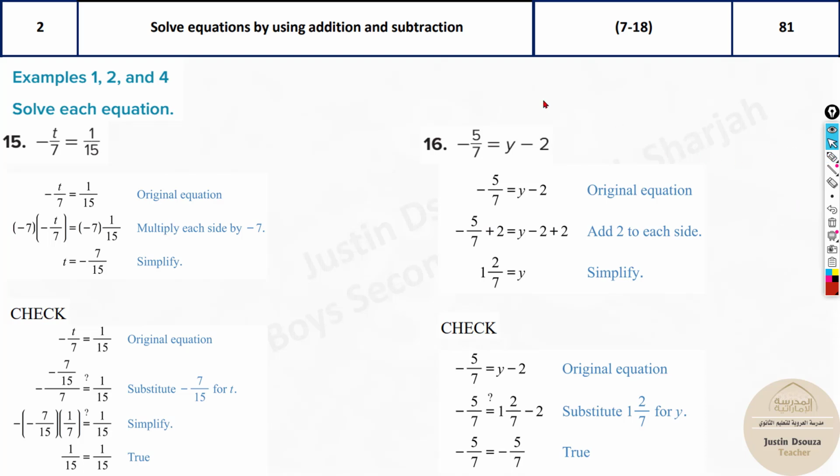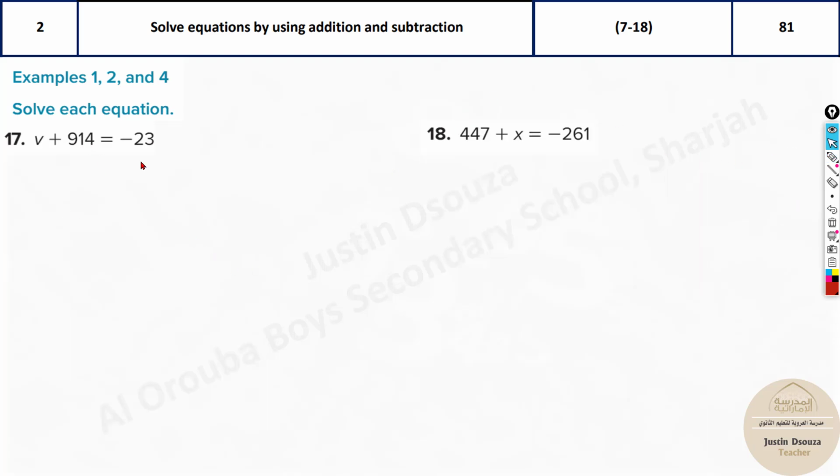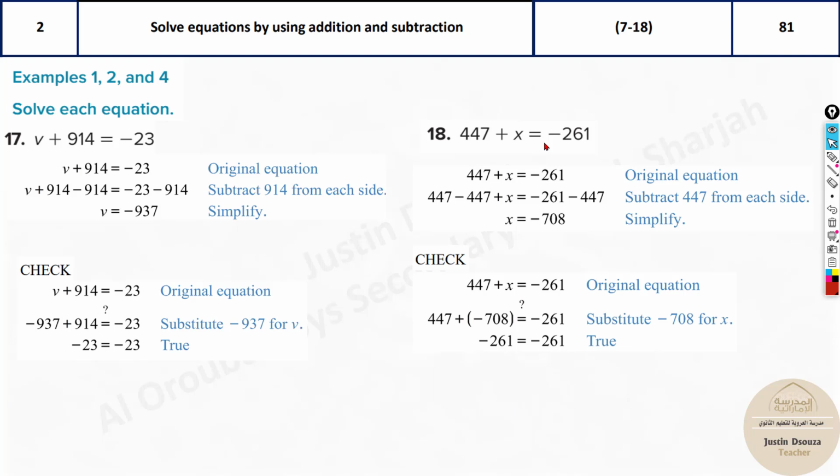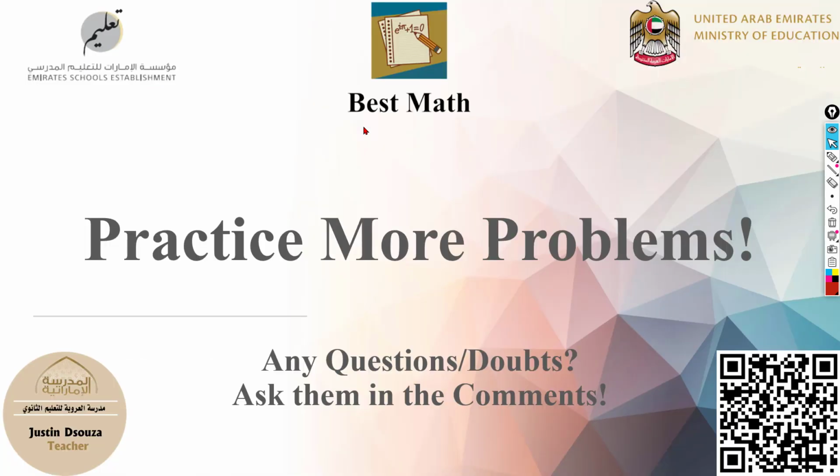So this is how we solve these problems, and you can see further. This is very simple. Just take this number to the other side and solve it up. Very basic. Even over here, it's very simple. So these are all the problems from question 2 which can be asked. Please do try solving more and more problems. And if you have any doubts, please do post them in the comments. I'll get back to you very soon.